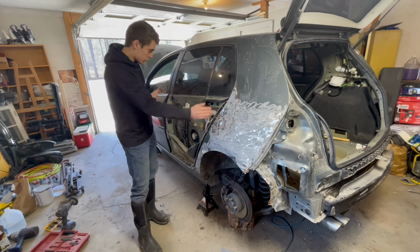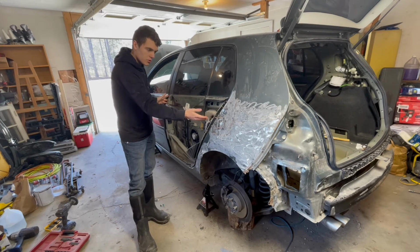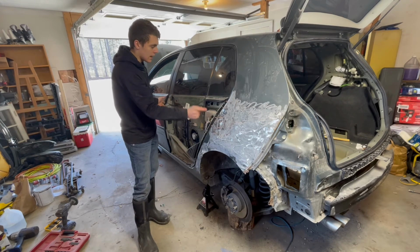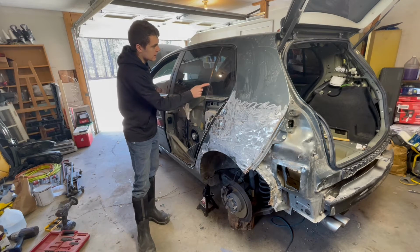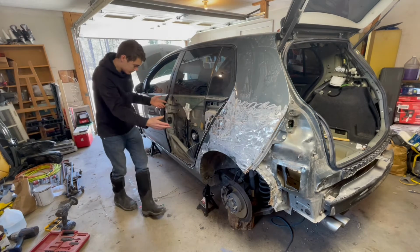Also, they have the back door, so I'm going to replace that outer piece here. I doubt I'm going to replace the whole door, probably just use that and possibly replace this because it's got this damage and this here. So while I have it, I might as well replace that also.